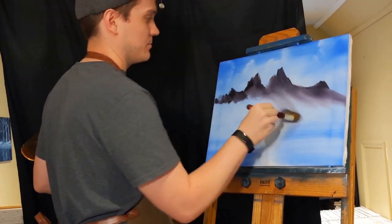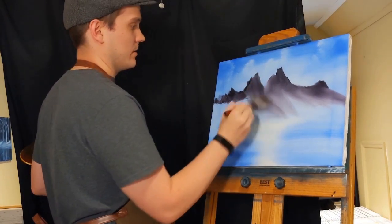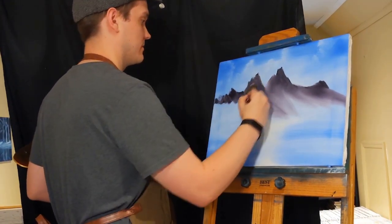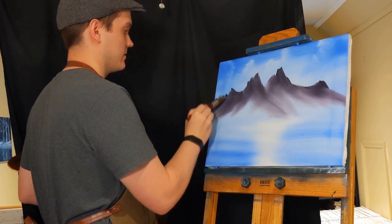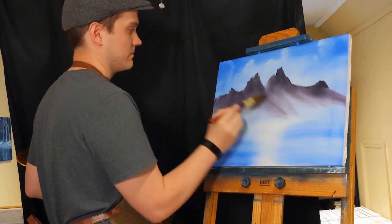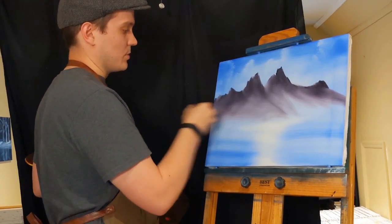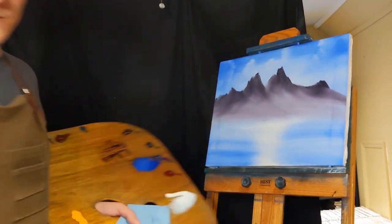I'm taking this 2-inch brush and I'm just pulling it down. This kind of gives the mountain some shape. And it blends out the brush marks too, which is good. But you don't have to do mountains this way if you don't want to. There's a lot of ways to do mountains. And just blend out the bottoms there. There we go. Now we got some mountains there.